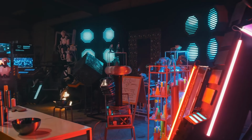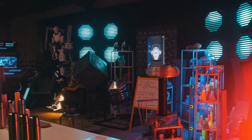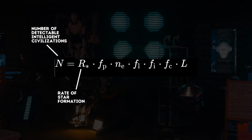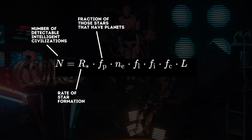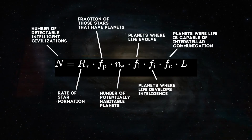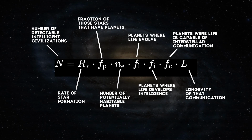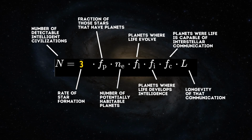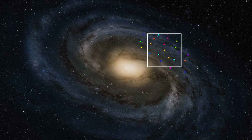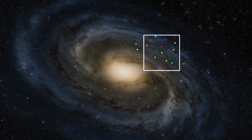Now, let's put a little science into this science fiction scenario. We have something called the Drake equation, which is a kind of universal roll call that estimates how many smart civilizations could pop up in our galaxy. You can think of this equation as the super smart roadmap. By playing around with a few important factors, the equation hints that there should be around 20 civilizations just in our galactic backyard. So why haven't we stumbled upon any yet?